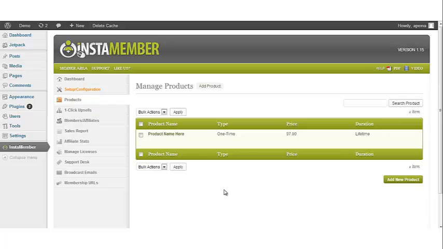Once you've clicked on the Products tab, it will bring you to the Manage Products page. And for the sake of this training, I have added a sample product here. If you scroll over the product name with your mouse, you'll see a few different options. You'll see Edit, Protect Contents, Licensing, Regular / Pay Button, Report, and Delete.